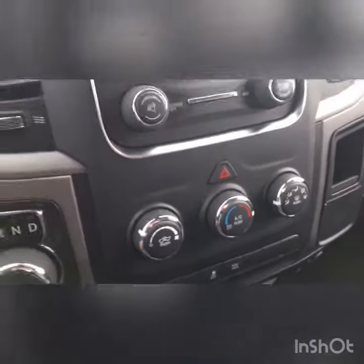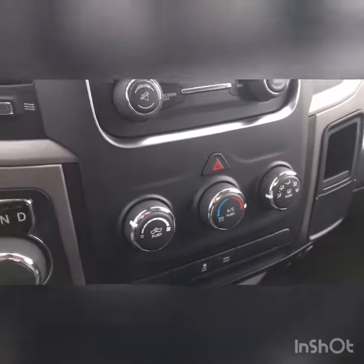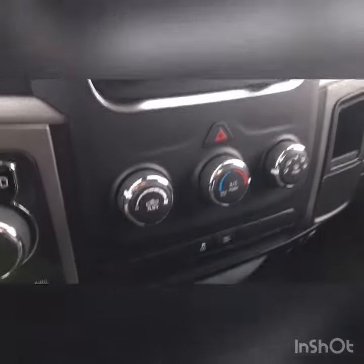Keep going down and you have your AC and your control system for the temperature in the vehicle, and you have tons of storage right underneath it. Got a storage bin right there and you even have storage right next to it. You have an open face storage bin right on top and your normal glove compartment just underneath. Got storage on each door and even storage in the center console — a huge bin right there, and right underneath it is a flip-up seat.